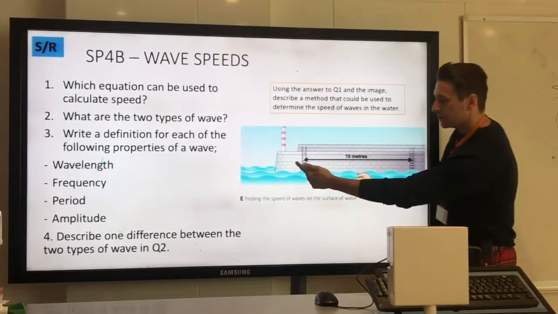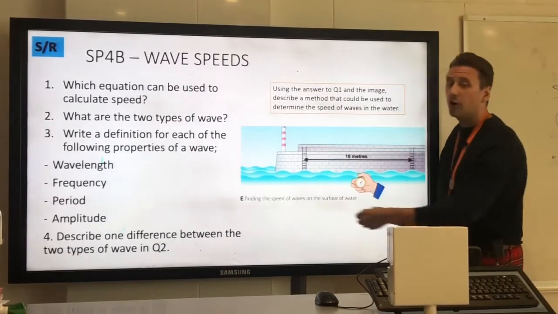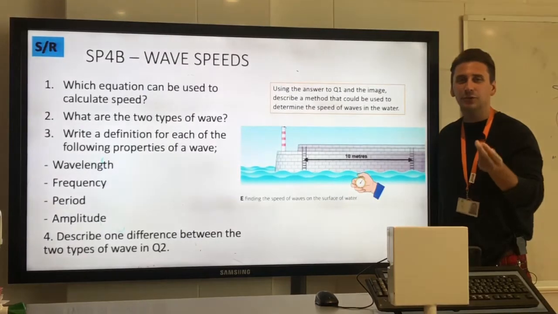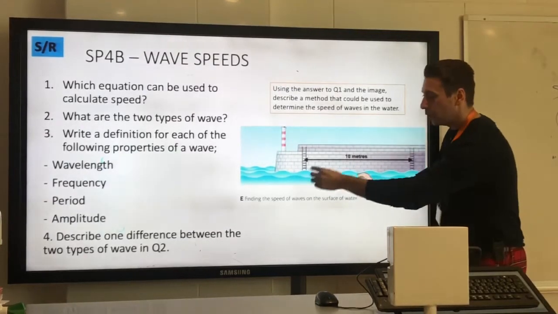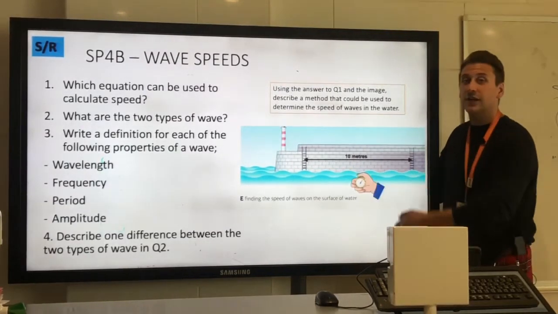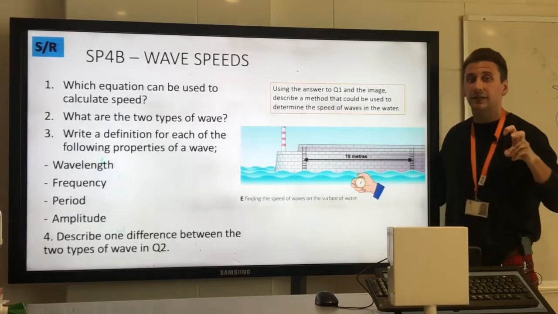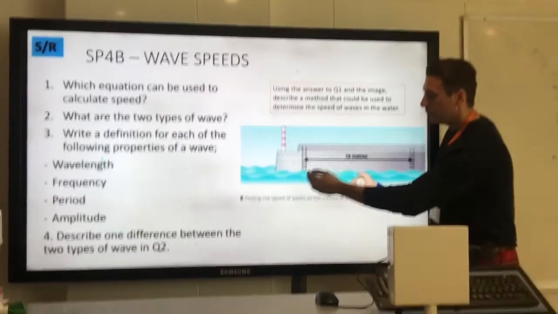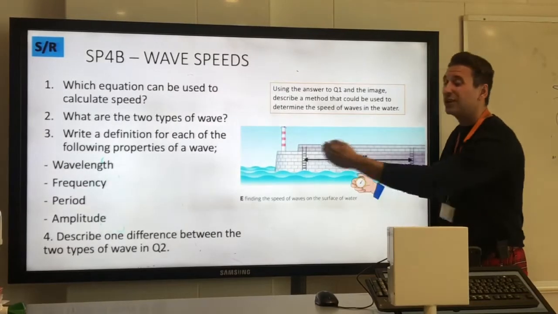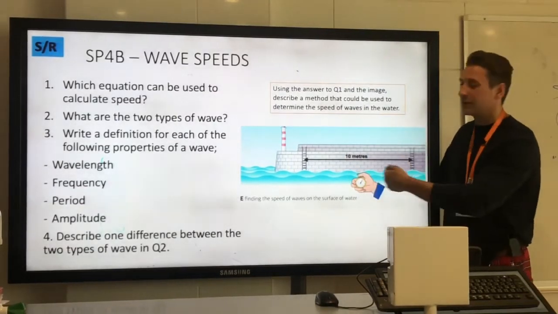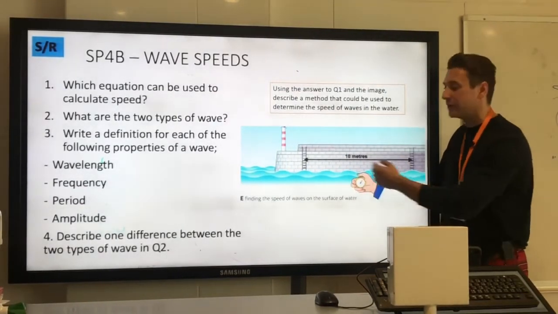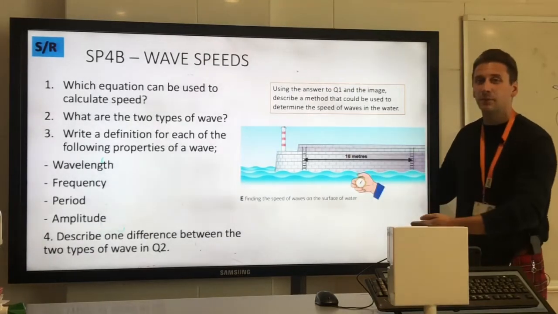You can see the water waves here. We know from 4a that these water waves are transverse, and the water here is not travelling along, it's just moving up and down, perpendicular to the wave. It looks like the wave and the water are moving, but really just the energy of the wave is moving, and the water is just oscillating perpendicular.